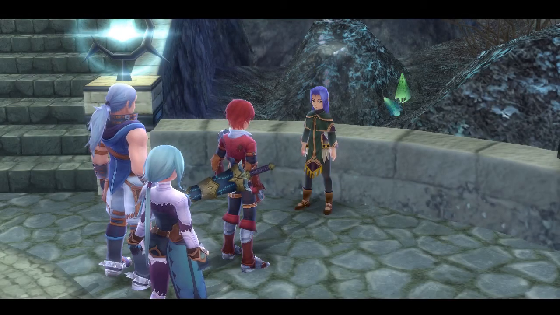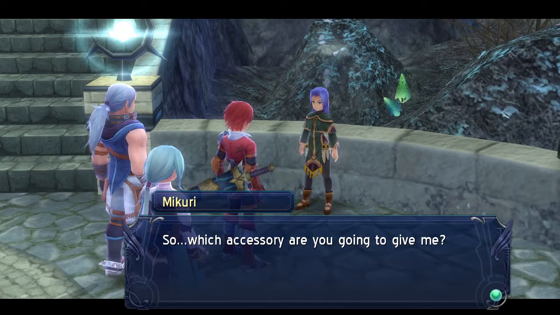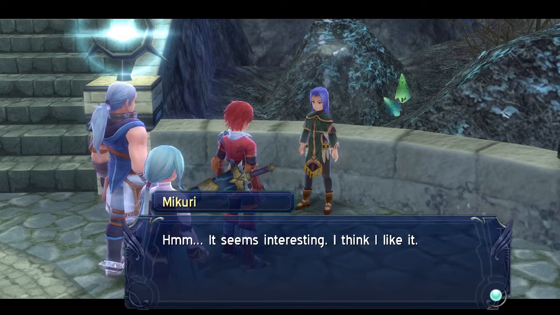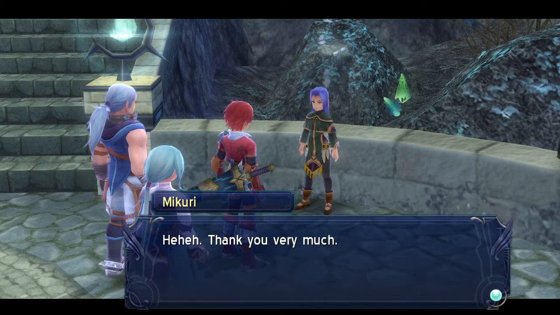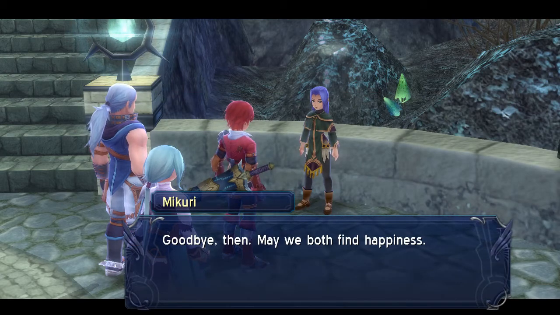So first, good luck accessory. Basically, for this side quest, you hand over an accessory that increases the drop rate of something. You can craft these yourself, these aren't unique items, so you can always hand over the least expensive one, which is the silver axe. Boom, done, easy.